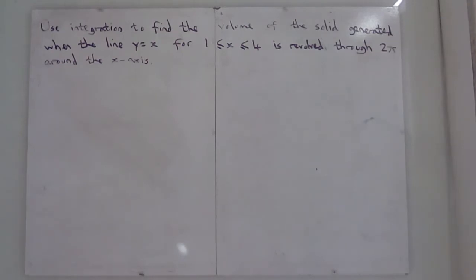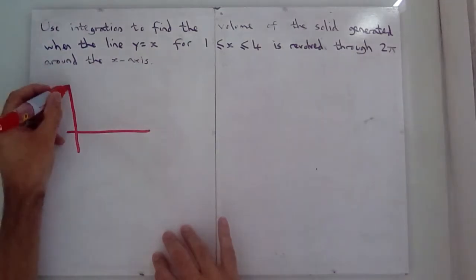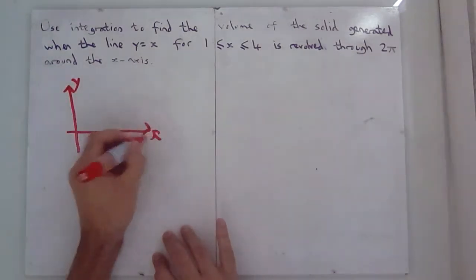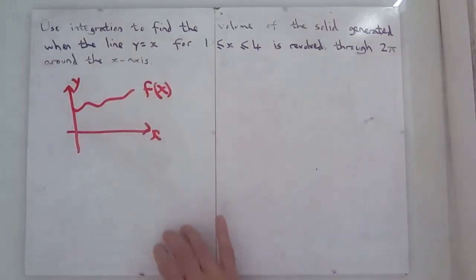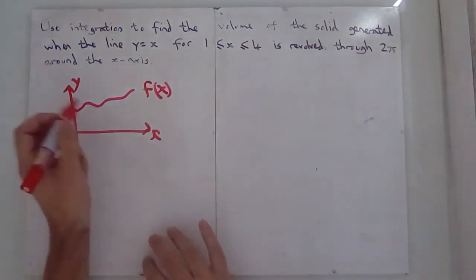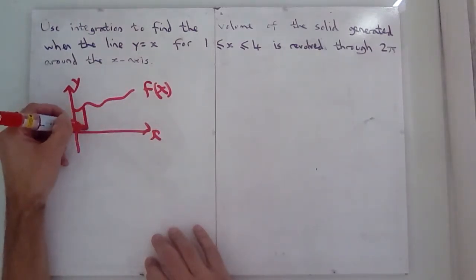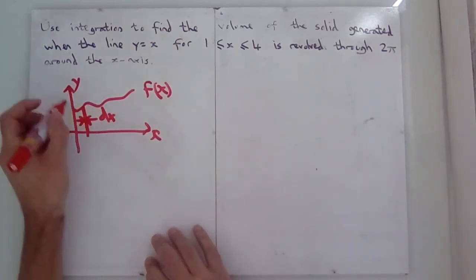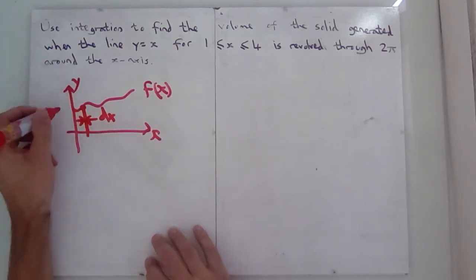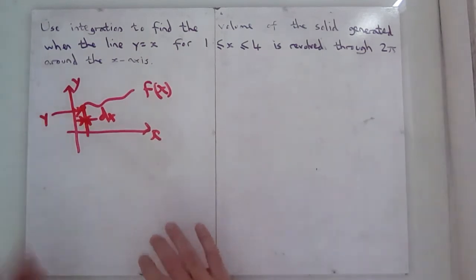Now, basically, volume of revolution: say you've got a function, y against x, some kind of f of x, and you can call f of x y. If you take any given little sliver, that's got a width of dx, a very small width, and it's got a height of f of x, or y. So the height can be y at that point.